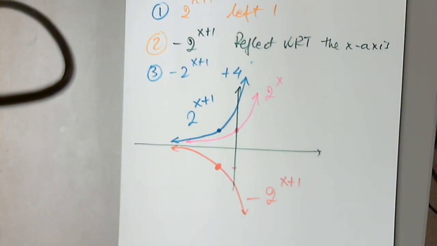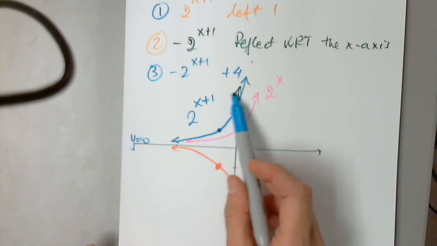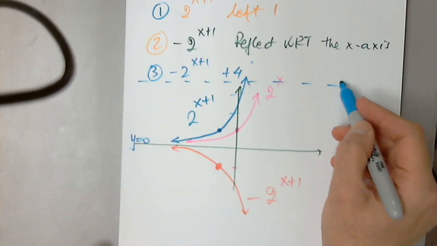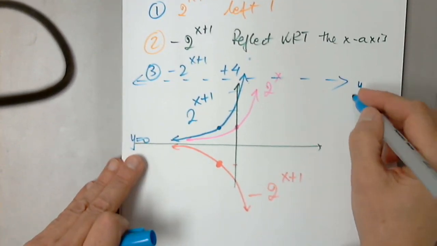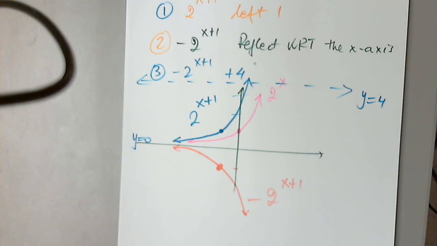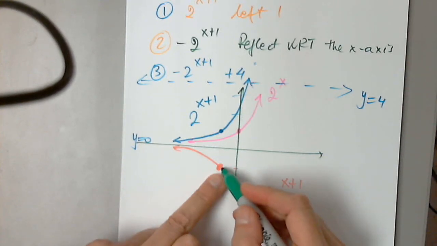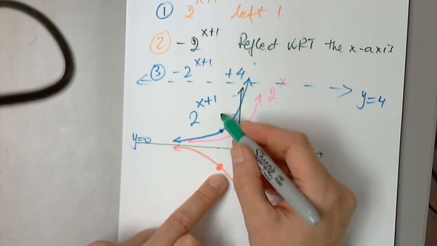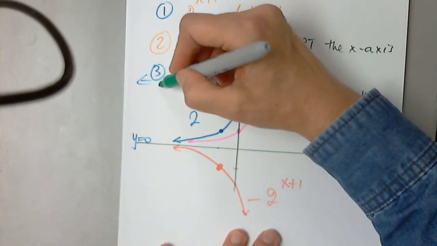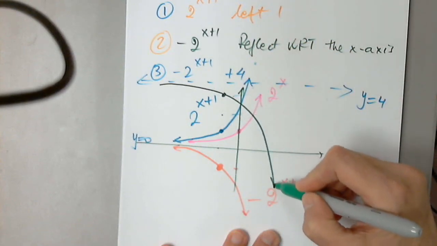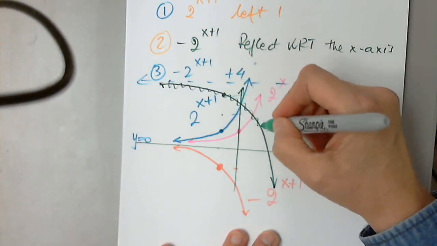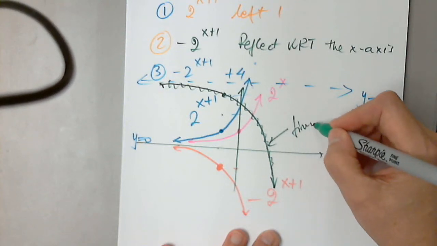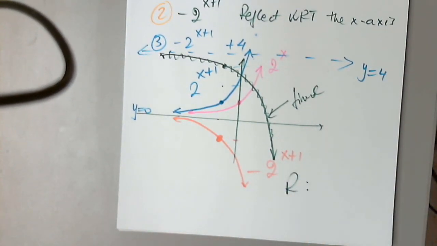And then you told me to do what next? Indeed. But now, because this was y equals 0, the horizontal asymptote, I have to shift 1, 2, 3, 4. Y equals 4. So then, where does this point go? 1, 2, 3, 4. Excellent. Here's the graph. So just to make sure that you know that this is the final. Can anyone give us the range of this function? Excellent.